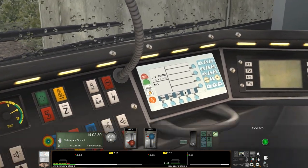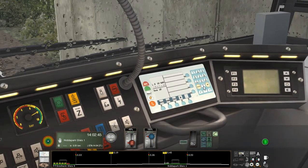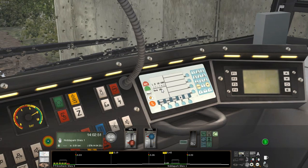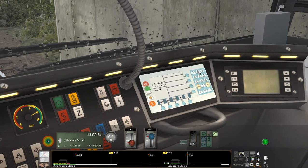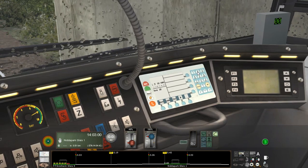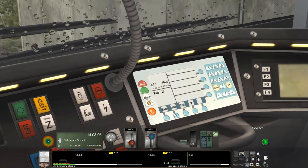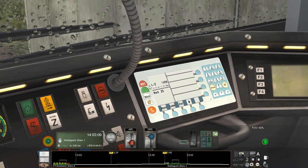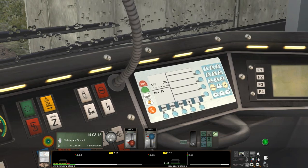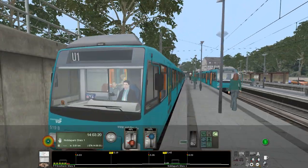So this system here is what's called IBIS, but I can't remember what that's short for. It's essentially the thing you have to use to set up the automatic announcements. To start off with, you're meant to enter some kind of crew service number, I think. But I'm going to enter a random number of 25, and then for the line, press either 91 or 91 to 99. In this case, we're going to do 91, which, if you go to the outside, it now says U1.